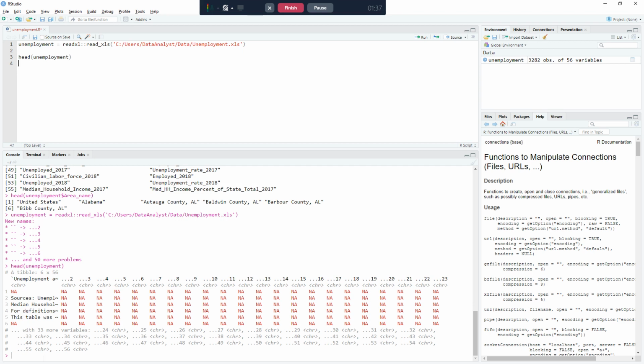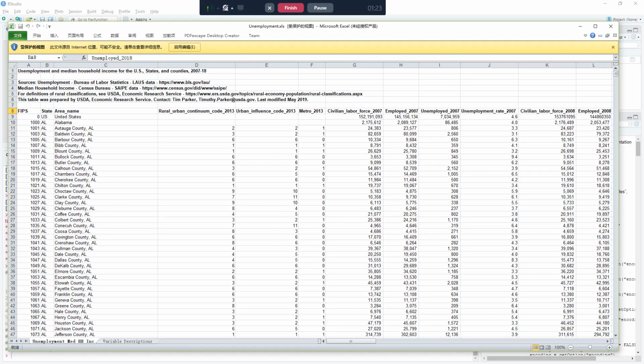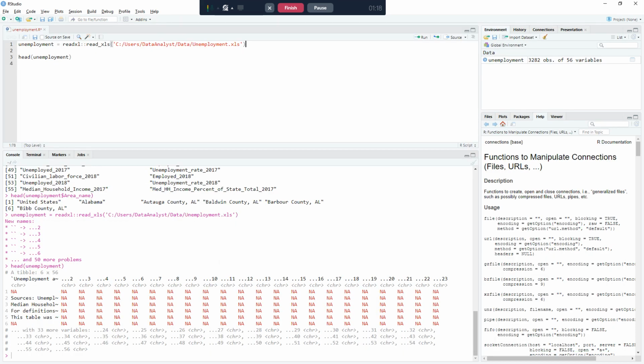All right, so this is how it looks. It doesn't seem like it's doing the right thing. It has some columns and it got a lot of lines. Remember that when we were looking at the file, we saw a bunch of these malformed lines. That's probably the reason why we see a lot of lines here. The solution is to pass a skip parameter to the read_xls function to tell it how many lines we want to skip before actually reading the data as a data frame.